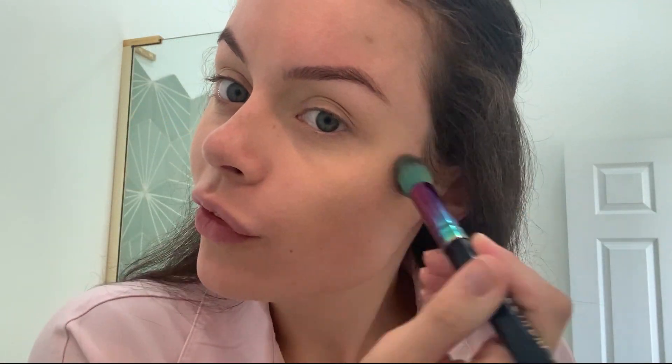Then I go onto the other side of the palette using the same brush and just use it all over the face to get rid of any redness around the nose. I don't like to wear loads of makeup this time of year because it's hot outside and I feel quite uncomfortable, but I always make sure it's nicely blended. It's an amazing product because the pans are so big — we've done that on purpose so you can use it all over the face without using the whole product at once.